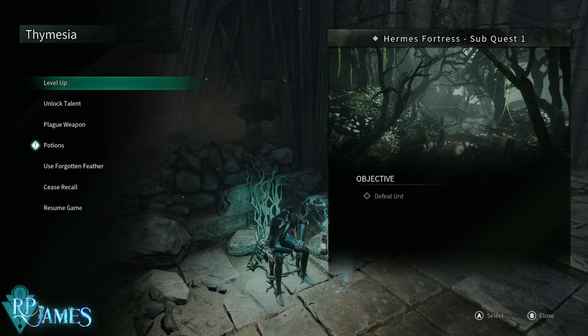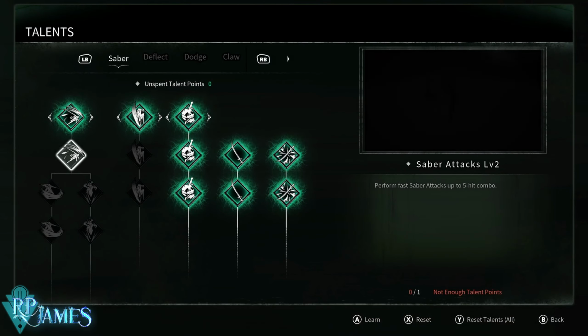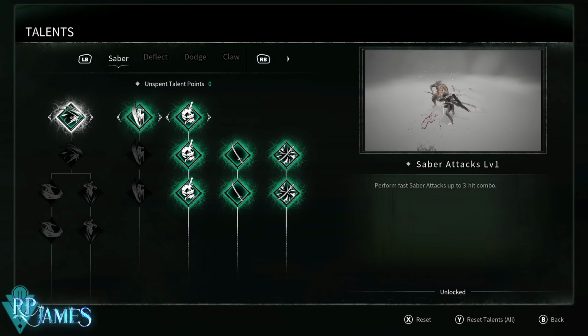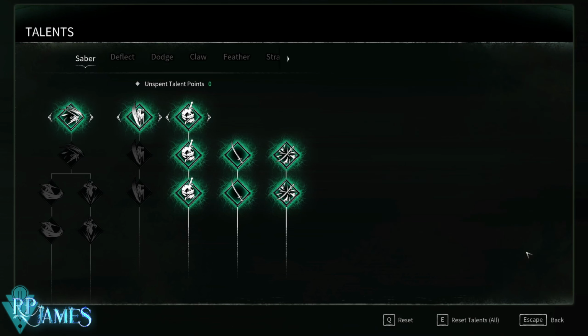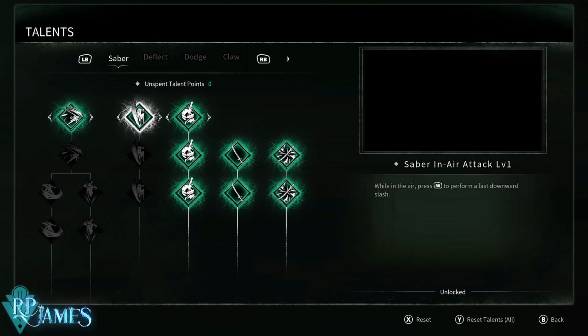Today's video I am going to show you some of the early talents that you should be keeping with you at all times, because they are so very good. Talents early game are very powerful, so if you decide to take these talents that I am going to show you, you should have a much smoother experience with this game.